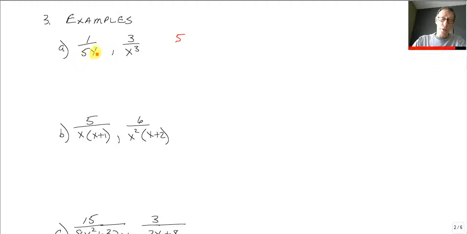Then let's move over to the next factor, and we have a factor of x. Okay, so I have an x in this term, but I have an x cubed in this one, so the factor that I'm going to use related to the x is going to be x cubed. And now, since I've used all my factors in the denominators, my least common denominator is going to be 5x cubed. And you can see that 5x can divide into there, and also x cubed can divide into there.